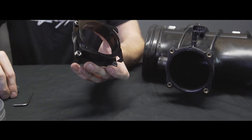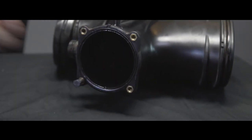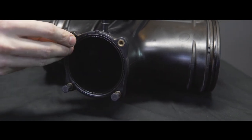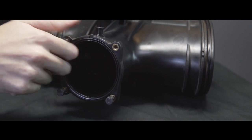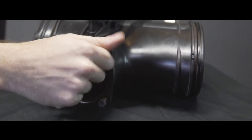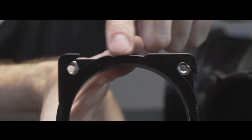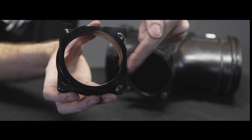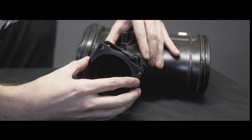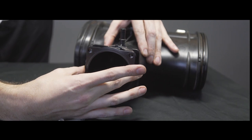Basically these go on pretty simple. The easiest way I've found is if you actually start these bolts in the plenum first, and get all four just threaded in there — this adapter will actually just slide right into place. These are M6 by 1 metric bolts. This design actually has a little bit of a clocking system. It's got a little recess in the middle of each one of the four quadrants, and you're actually gonna slide those right over top of where the bolts are. Once those slide through, you can actually turn that counterclockwise and that'll lock into place.